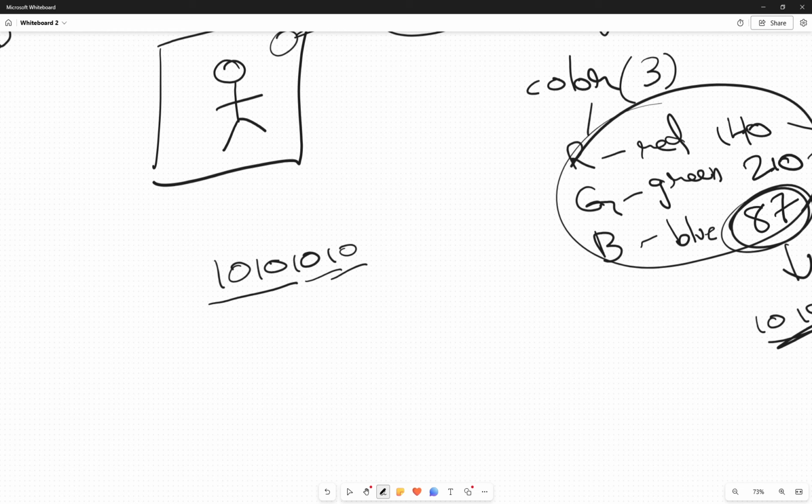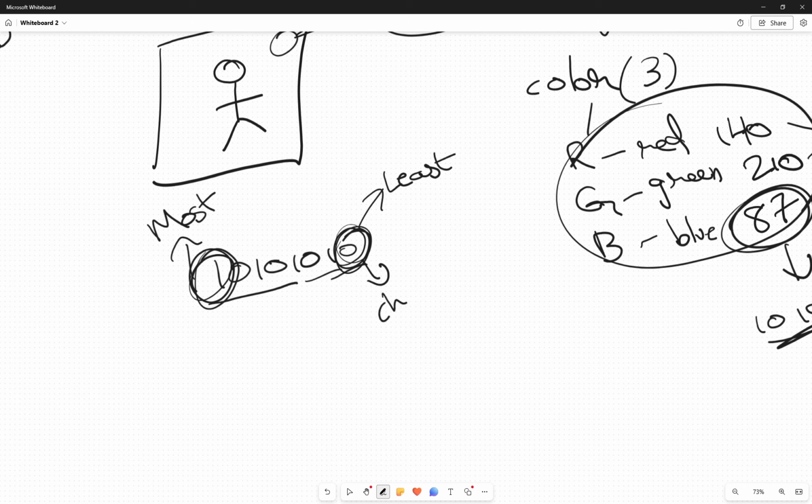And the bit on this end is the least significant, while this is the most. So this one makes the most difference, while this one makes the least, and basically the least amount of impact. And if we change this, it barely changes anything.